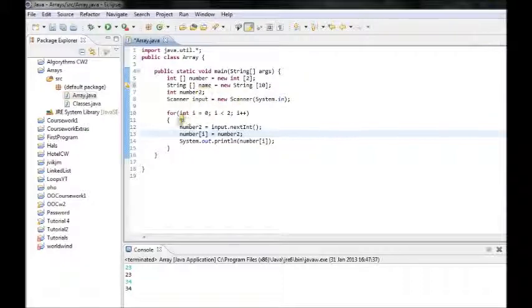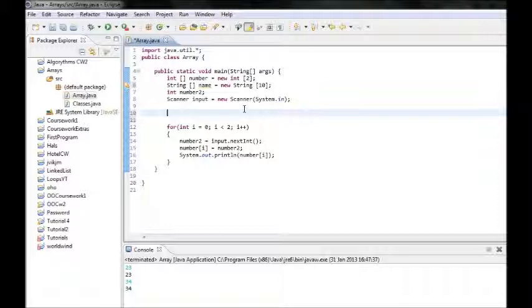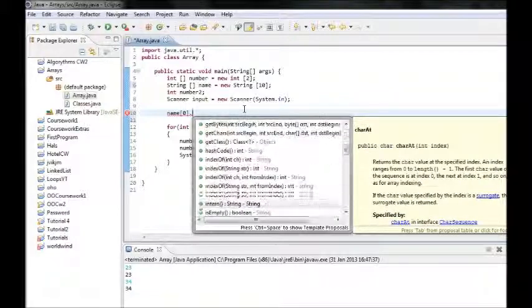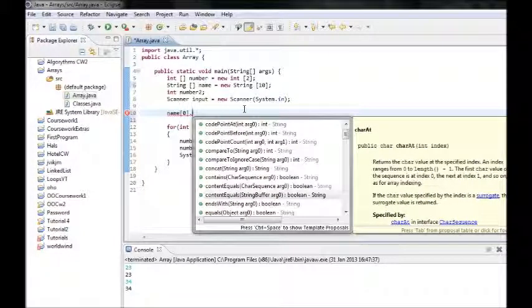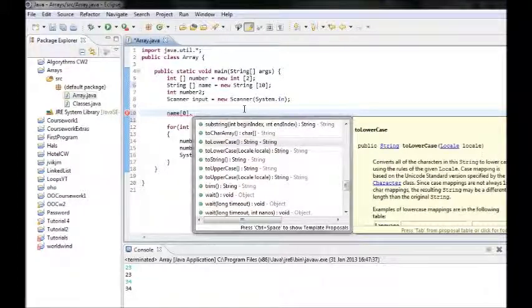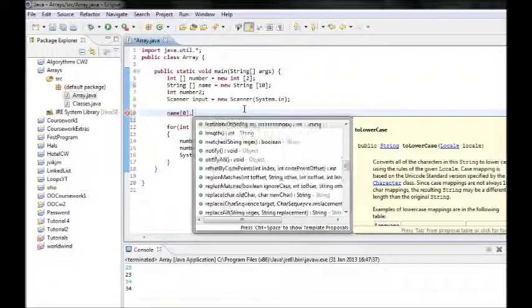So this time, for example, if I write a string and the specific index, I have the ability to enter the methods. So for example, name[0] dot, and I will have those methods you can use with strings and with string arrays. So you have pretty much the same methods as with the string.